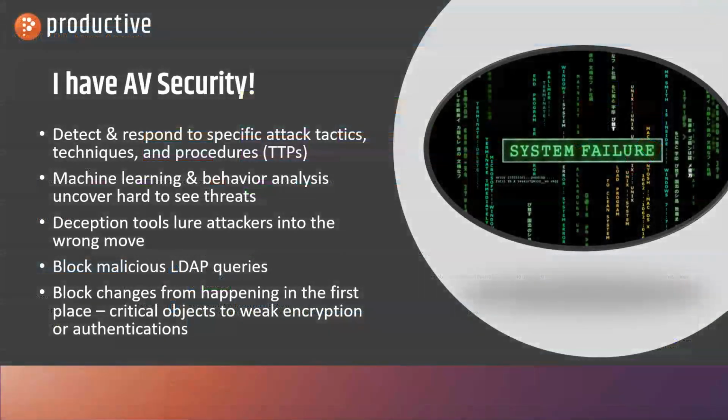Thanks, Rod. For both external hacking organizations and insider threats, protecting AD is a crucial security layer. Blocking TTPs and leveraging machine learning are critical needs, as well as taking advantage of modern deception capabilities and simple blocks of LDAP queries or changes that you can't do from your endpoint security console.